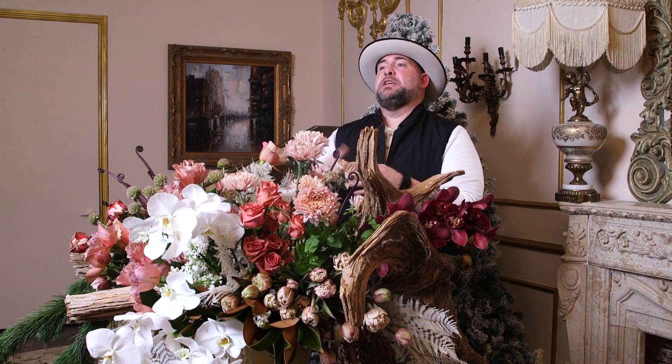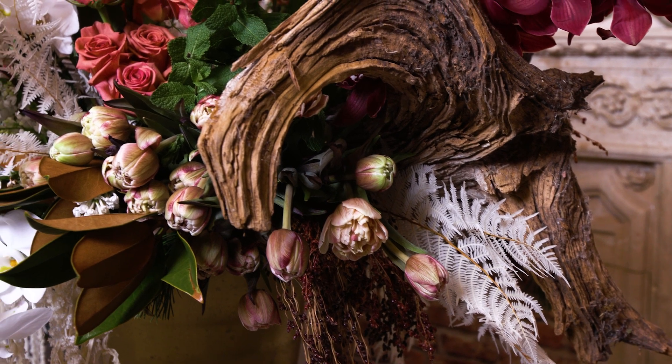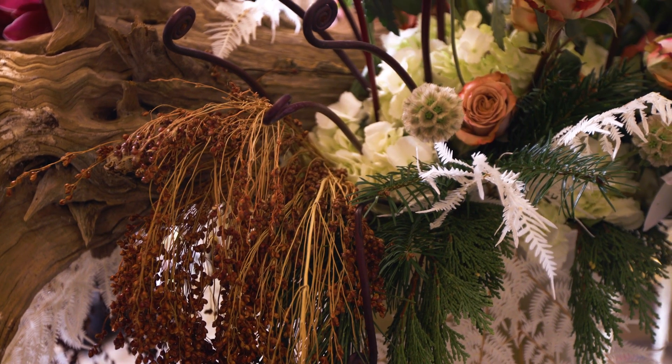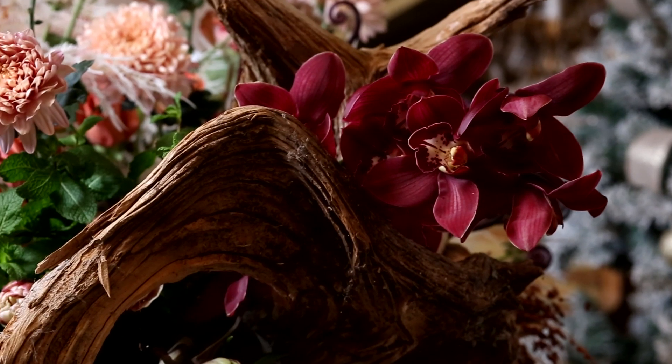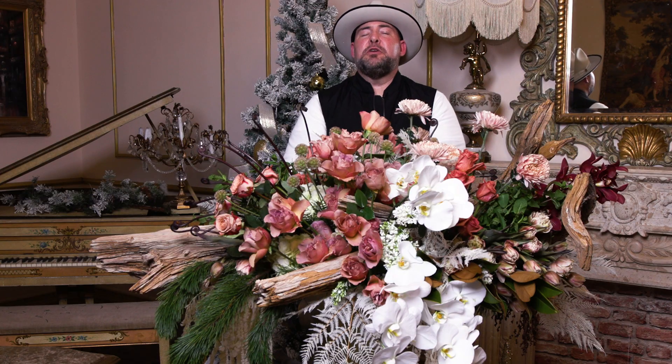Look how pretty it is - the visual appeal of this design is out of this world. I am absolutely mesmerized. I wanted you to see who I am as an artist and designer, and it all starts with this big cedar stump piece that gives you this smooth roughness flowing into this lush flower-filled moment. You could put this anywhere - send it to brands for their Christmas or holiday campaigns. I want to see more florists get their day in the sun and collide their passion for flowers with making extra money. We have the absolute best jobs in the entire world. Never give up on your daydream, and Mayesh, thank you from the bottom of my heart for making my dreams come true.